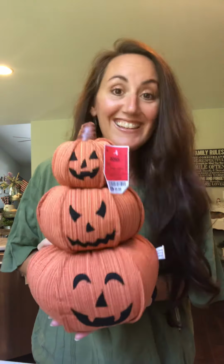Okay. Now, love it, love it! Ta-da! Welcome to our haunted house. Look how awesome this is. It's got the black farm truck, the wood slat look, and the pumpkins, the jack-o'-lanterns. And it's all in this black. Ooh, I love this. And this was only $4.99. Gosh, $4.99. And my dishwasher is going in the background. Sorry if you hear that. But I was so excited when I saw this.